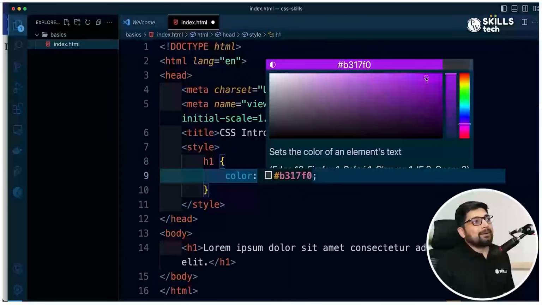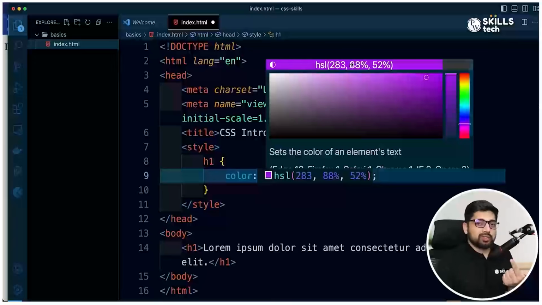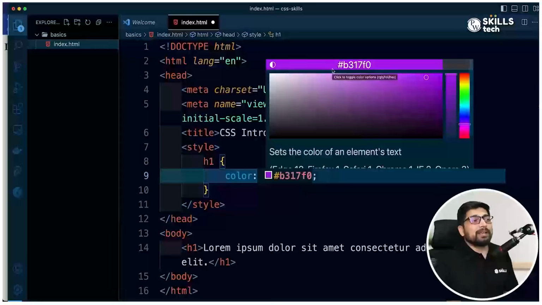So, okay. And by the way, you can actually click up here and convert this hex code value, and there are a couple of ways it accepts the color. So hex code to HSL values, hue, saturation, and lightness, all of that. Then there's HWB, nobody uses that. RGB, a lot of people use that, but my favorite is hex code values, much easier to remember, but the color is exactly the same. You can definitely write here violet, red, and all of that.